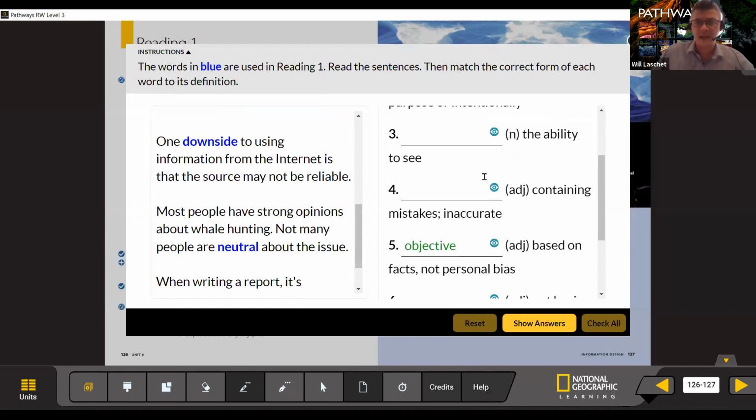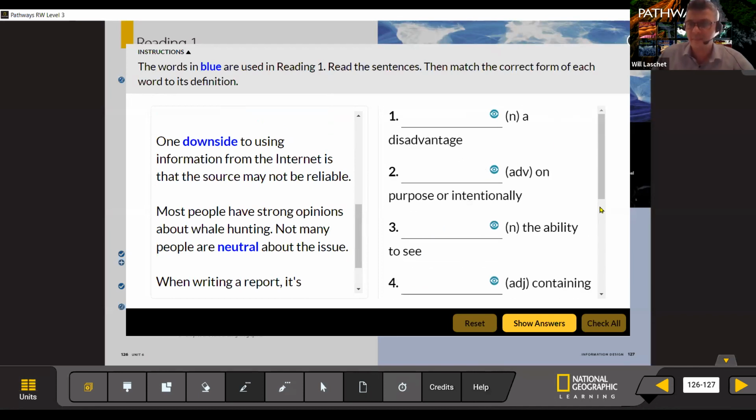Downside. Can anyone see the meaning of downside here? Is it 1, 2, 3, or 4? It is number 1. Okay, downside is another word for a disadvantage. That's right. So perhaps one that is not as frequently used. What's the opposite of a downside? We can have the downside, and we can also have an advantage. We can have the upside, Ganesh. That is right. We can have the upside or the downside, the upside to something, the downside to something. See that we need to use this preposition.